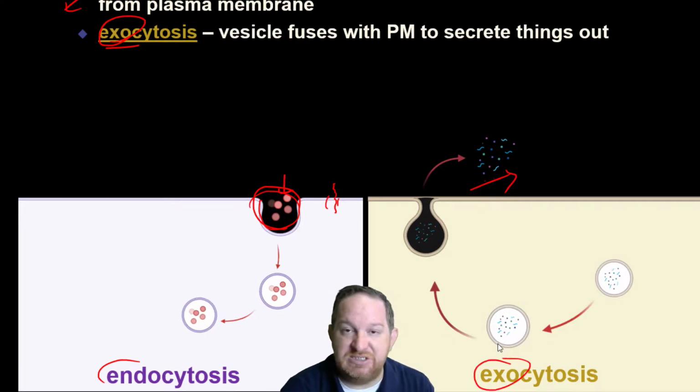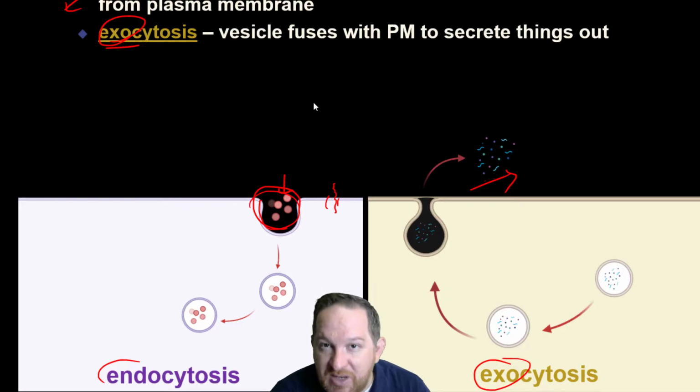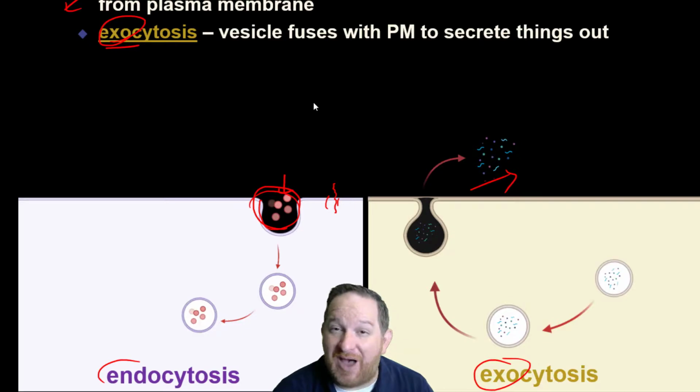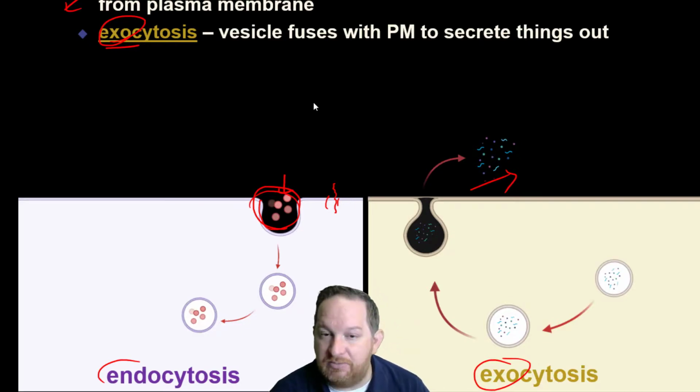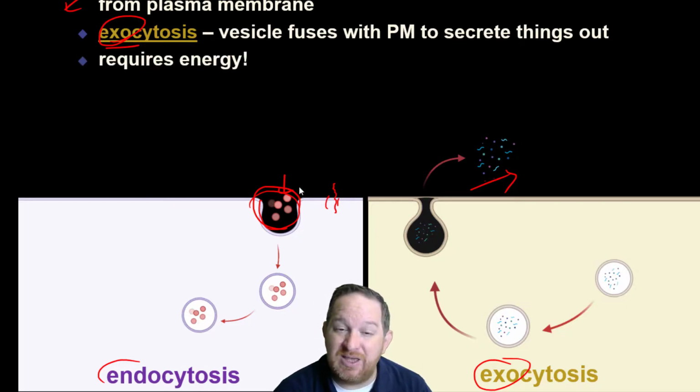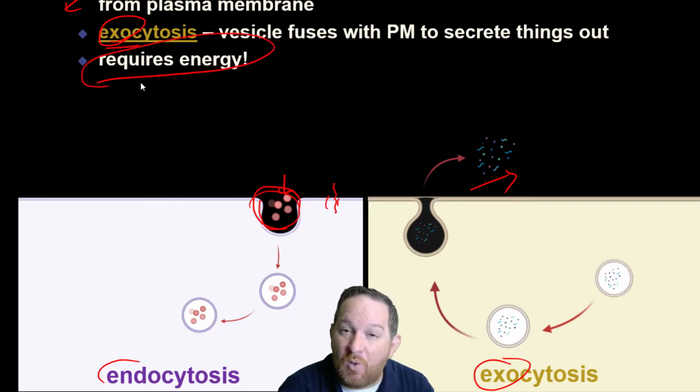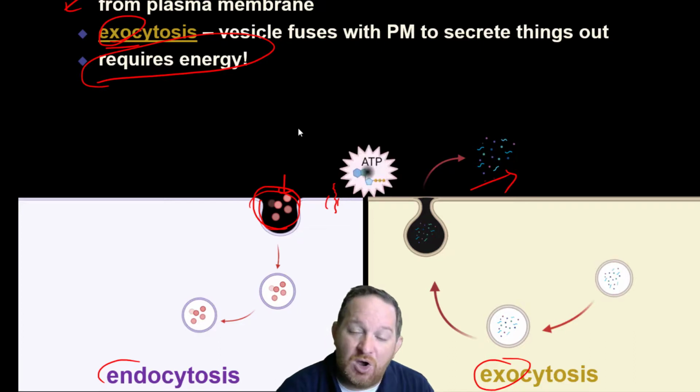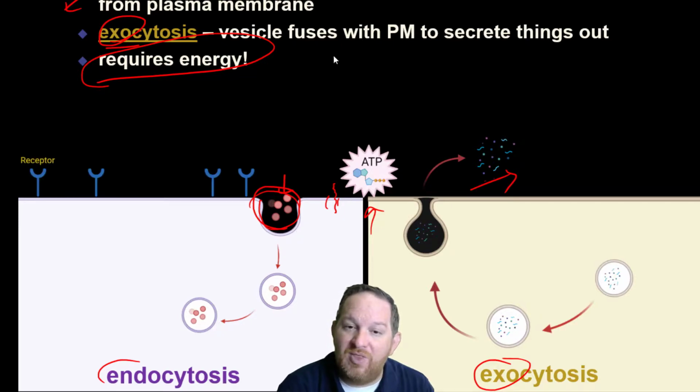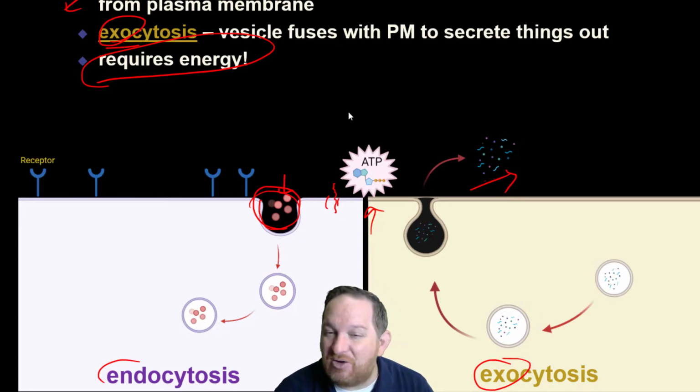Exit, exocytosis. So at the very beginning of the video, I said, what about these other things, large molecules, particularly viruses, right? What about SARS-CoV-2, the virus that causes COVID? Well, it actually needs to come into a cell. And these processes require energy. So, energy required for endo and exocytosis, and there's going to be some energy required for that particular virus to come in. How does it do it?